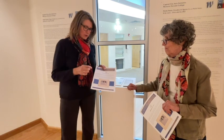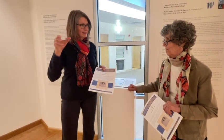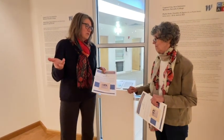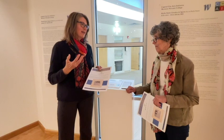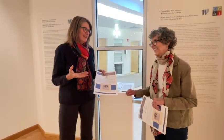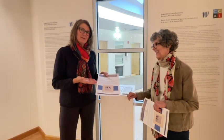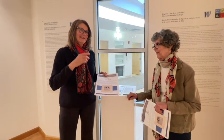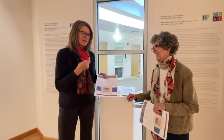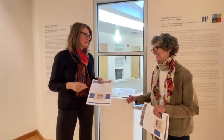And what's so great is that he took the figure, my teaching, and my landscape paintings, for which I'm mostly known, and wove it all together into one person. And that's never been done before. And it was just so heartwarming. It brought tears to my eyes, especially the part when he tied my landscape paintings into everything else that this exhibition is about.